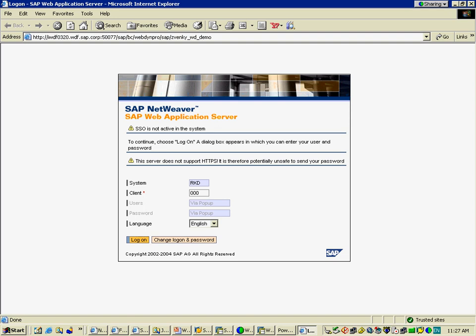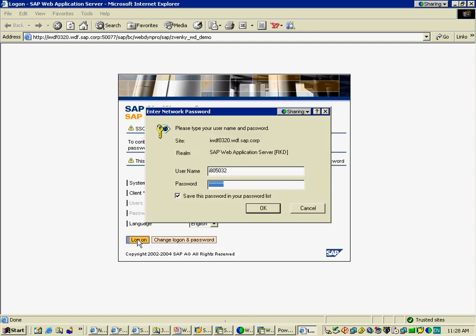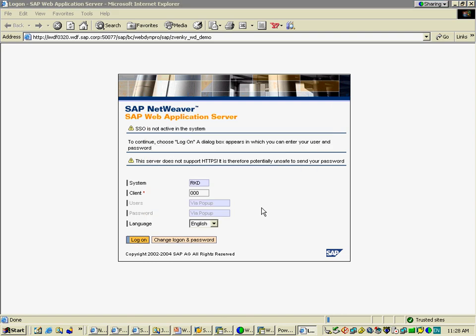If you have already worked with application server 620, then you would not be getting this screen, but you will be getting a basic authentication pop-up, which is the NP authentication pop-up with user ID and password. Since this system doesn't have SSO, you have to click on the logon and you get the same basic authentication pop-up.